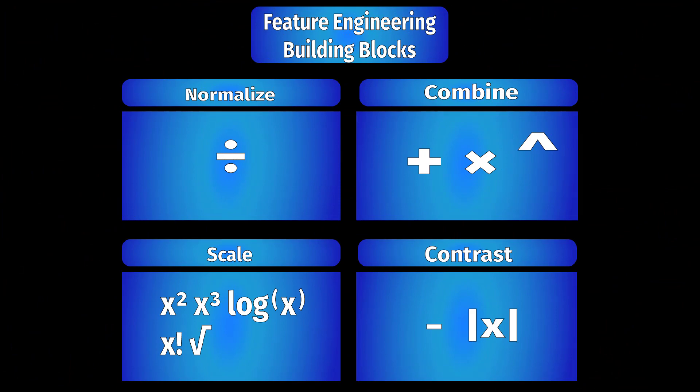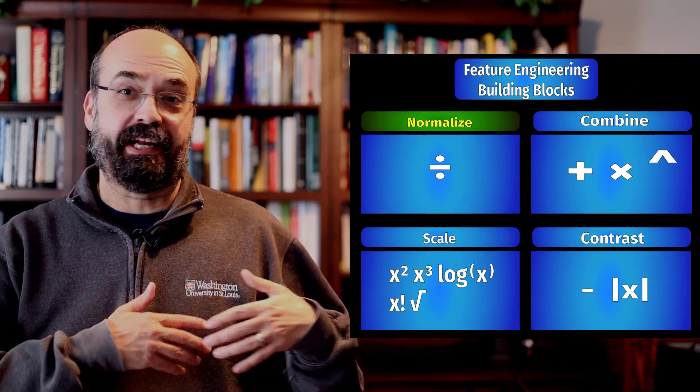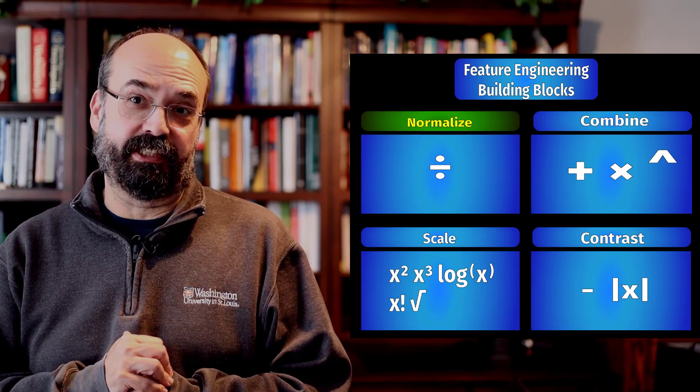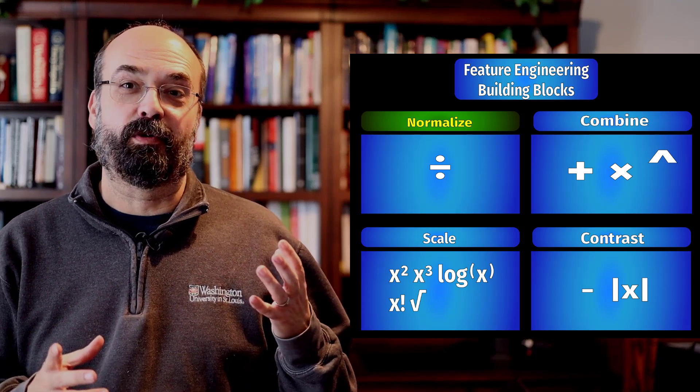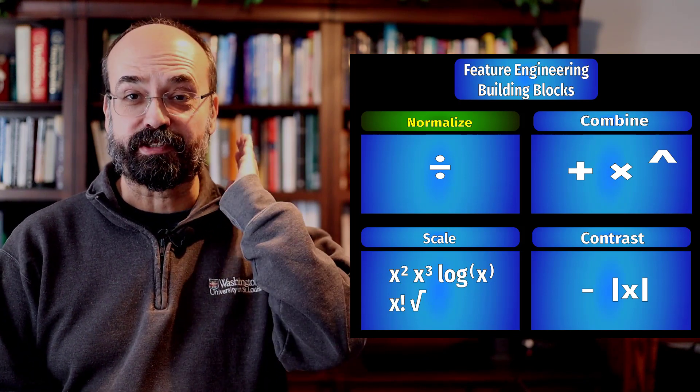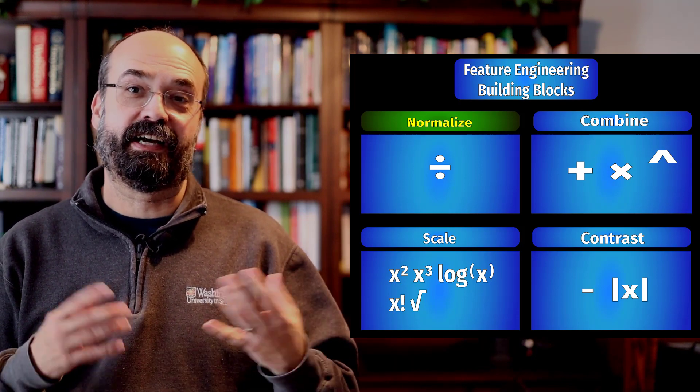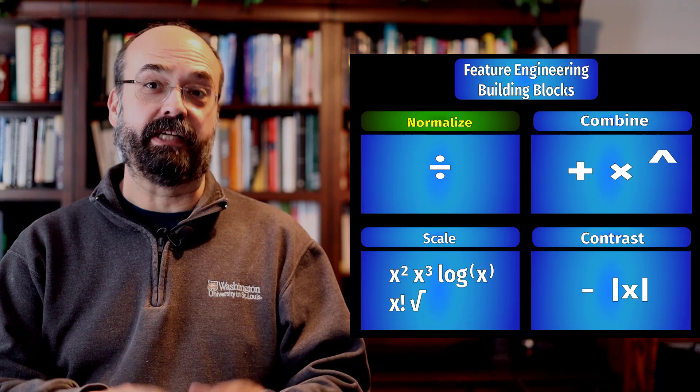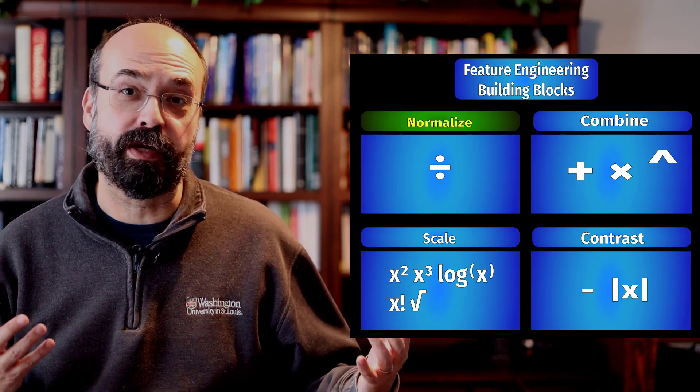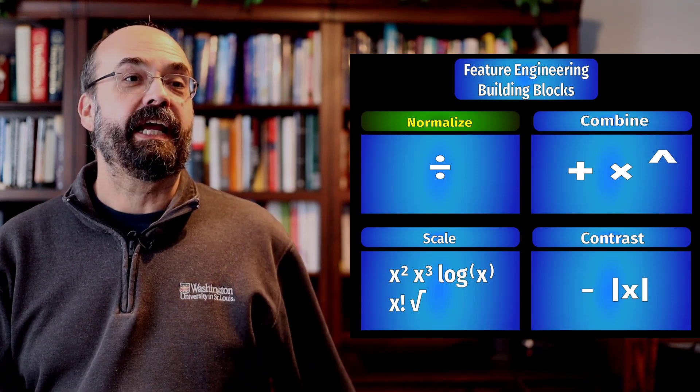Now let's look at how to build these. So here are your Lego blocks to work with. I divide these into really four quadrants. First you have your normalizer, which is division. That is used often. I mean think of averages here. You don't know really how well somebody did on a test based on how many points they got. It is points divided by the amount that is on the test. So now you get this percent. You know what 90 percent means. You don't know what I got 90 points are. 90 points out of what? 900 points?